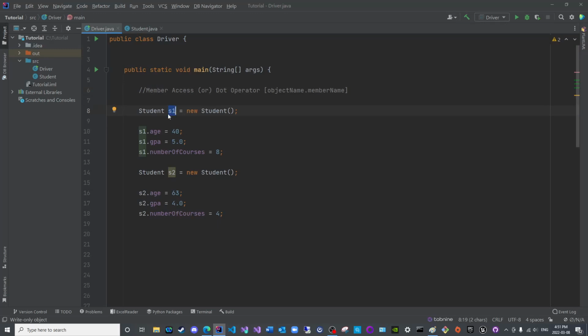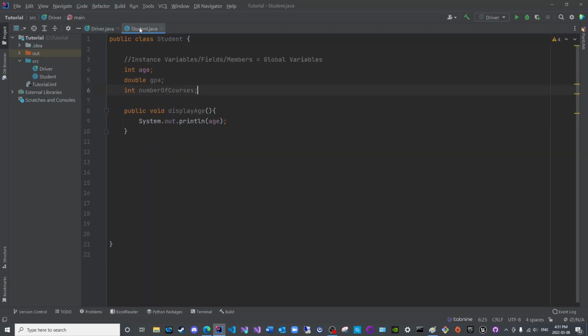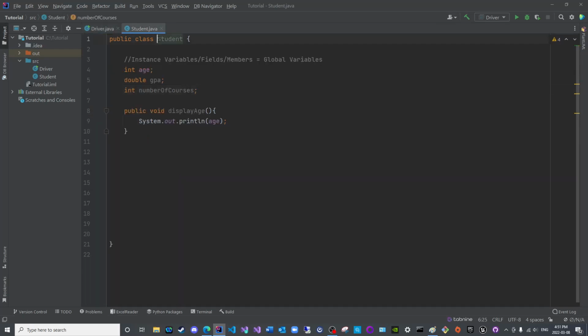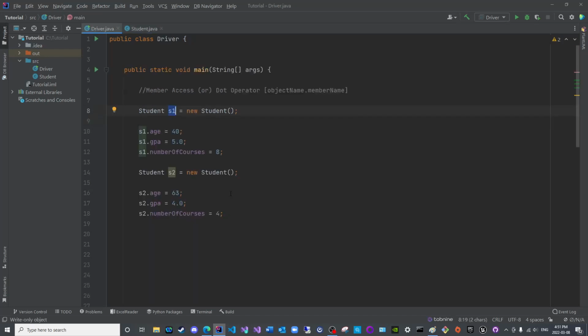This object name is defined when you wish to access this data type or this class in a different class other than its own. Then you give it a name, a customizable name. However, if you wish to create an object within the object's respective class, you use this keyword, which we will cover later on, inshallah.